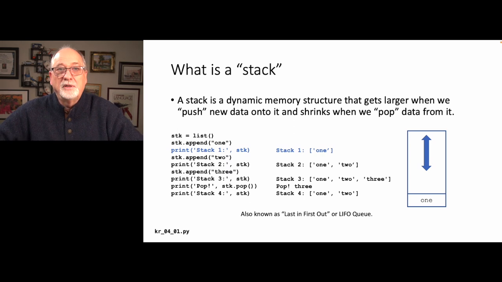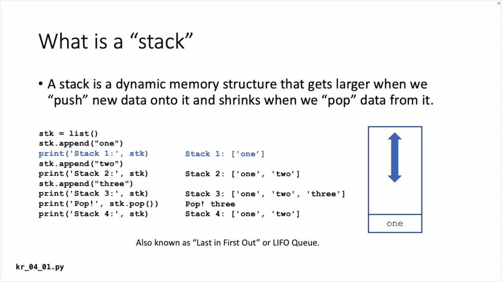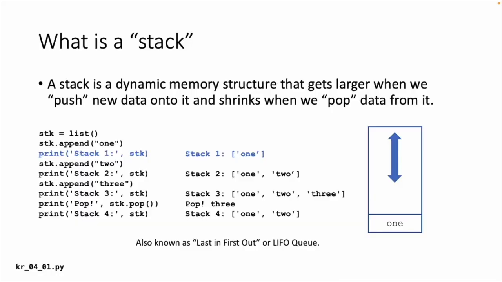The first thing I want to talk about is a really nifty computer science concept called a stack. A stack is a data structure that we use, and it has a couple of attributes. The idea of a stack is we start with an empty stack and we put things on the stack and then we take things off. We can approximate this with a Python list. So we start with an empty list and we append the string 1 to it — and the stack has a 1 on it. It's kind of growing up from the bottom and it's going to shrink from the top.